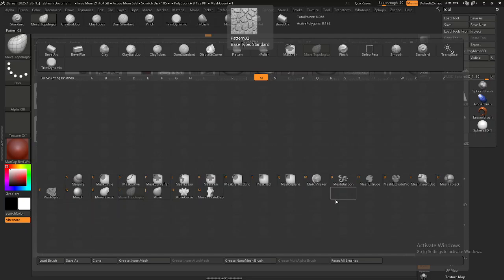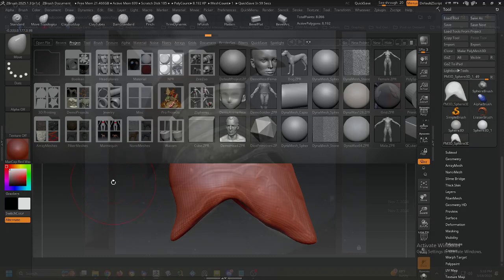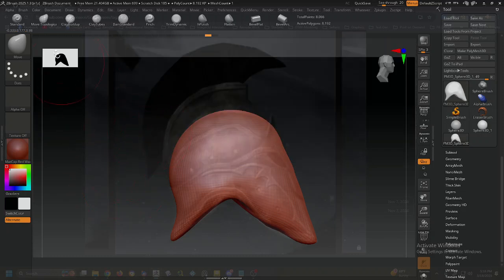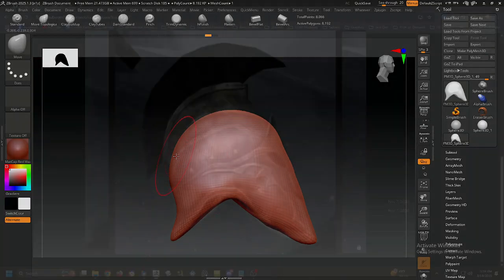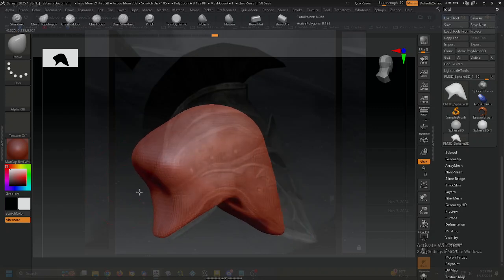The one on the bottom, third one over. That's Move, and then you've got Move Topological. What's the difference? See, to me that did the same thing. And right now you've got it on regular Move.